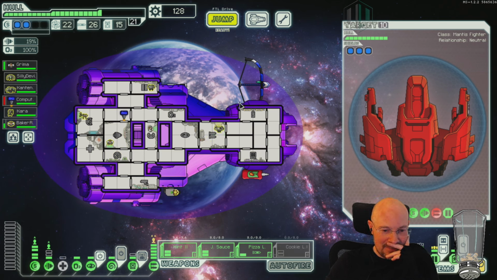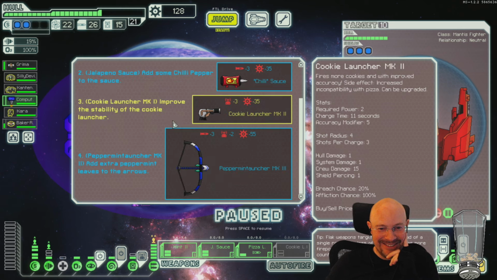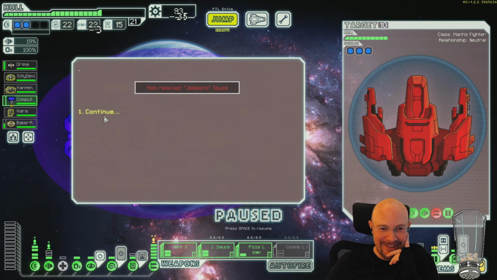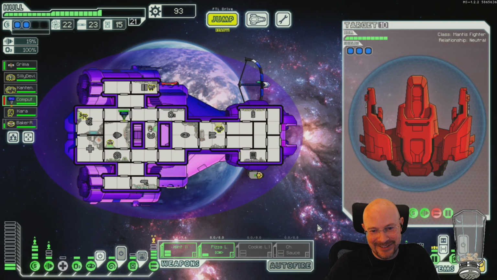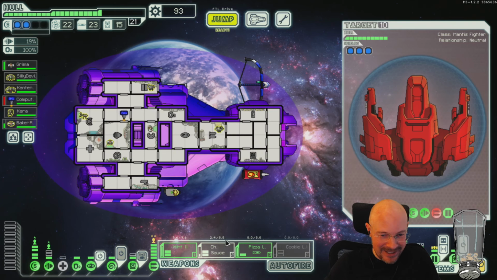Alright, I want to upgrade... Let's add some chili powder to... This is so ridiculous. Let's add some chili powder to the hot sauce. What could be better than chili powder in a hot sauce? Chili pepper. Oh, this is so goofy and I love it. Is it bigger? I think it's bigger, isn't it? I can't tell.